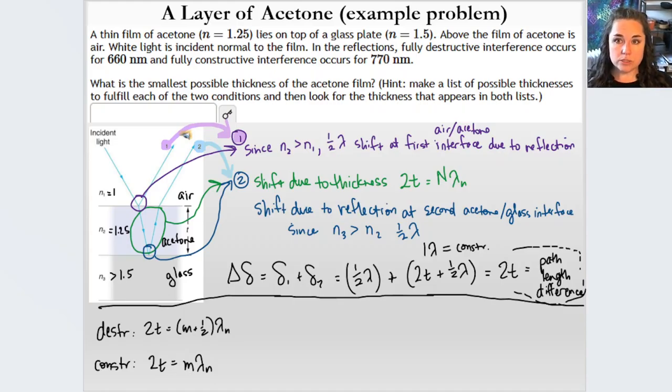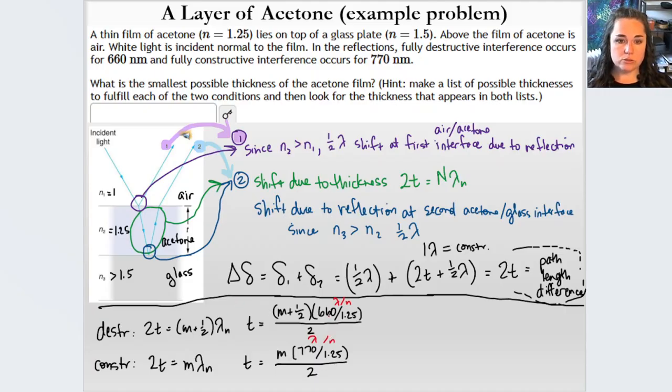And note also in here, note this little n in here, because we're within that acetone, we have to consider that that wavelength is shifting in that acetone, right? The wavelength lambda n is lambda naught divided by the n value. So we're going to have to take that and put that into the equation. So I'm going to go ahead and put that in there. I may do some algebra, right? Do you all see that algebra in there? So this is the lambda naught over n. There, lambda naught over n.